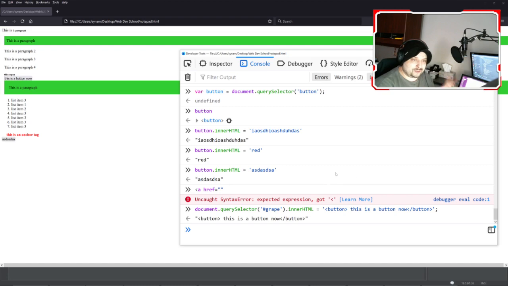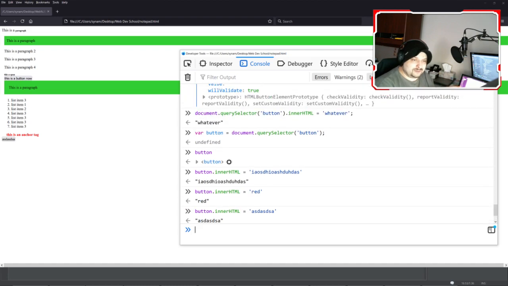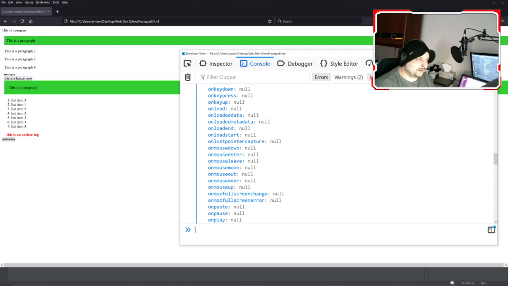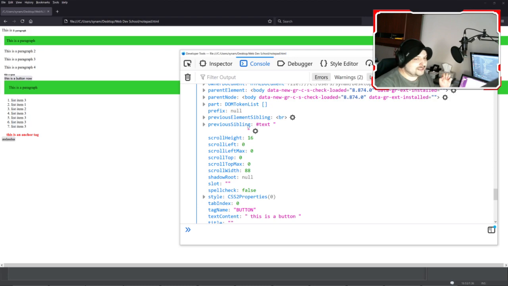Now you're able to understand that document is an object and query selector is a function. The same way we went over that user example, the same way we went over showing how an object inside of an object can be. I know this is a lot. I don't expect you guys to be like, oh yeah, I totally get it. You know, this bypassing HTML using JavaScript. It's not bypassing. Your JavaScript controls your HTML. You're not bypassing anything. Once this is rendered, you can manipulate it with JavaScript to do whatever you want.